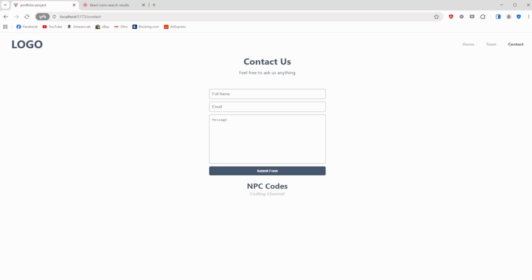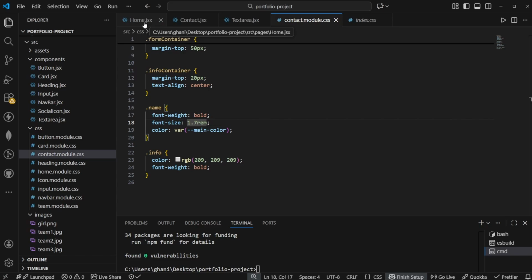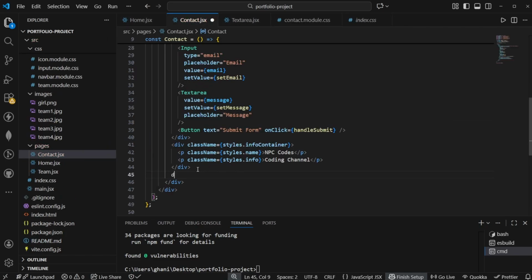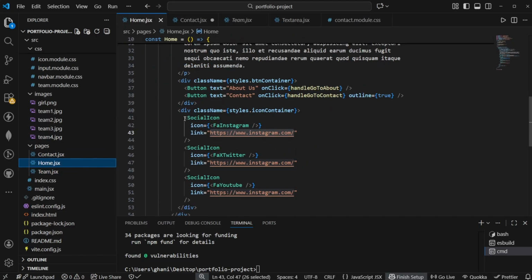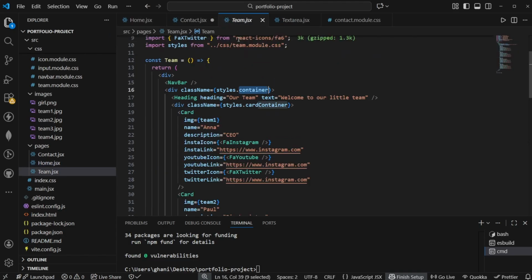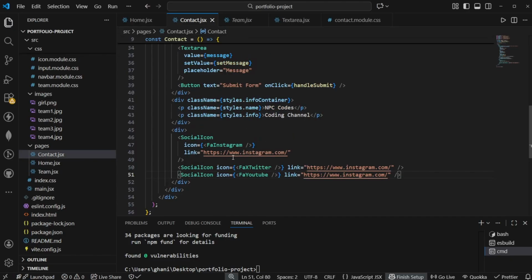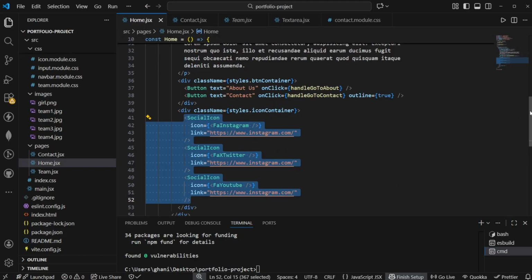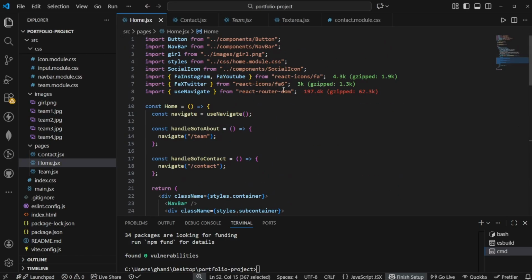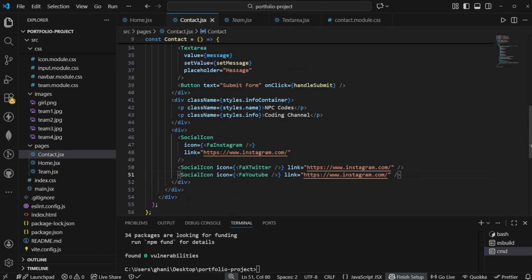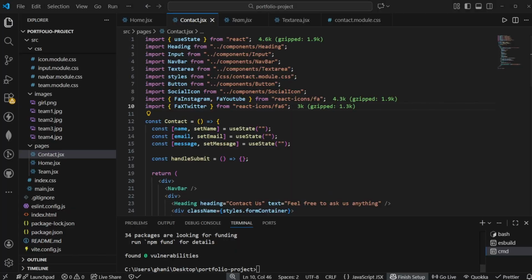And now I also want to have the icons at the bottom. So maybe the social media icons for the entire company. And we can do so by just creating another div. And again, we need to import our icon component that we created previously. So we can actually just go to our homepage and just copy this icon component right here, like so. Of course, we need to import SocialIcon, and we need to import the icons. So let's just go to our homepage again and just copy Twitter, Instagram, YouTube, and SocialIcon. So let's copy, paste that one to the top right here, and now everything should work.